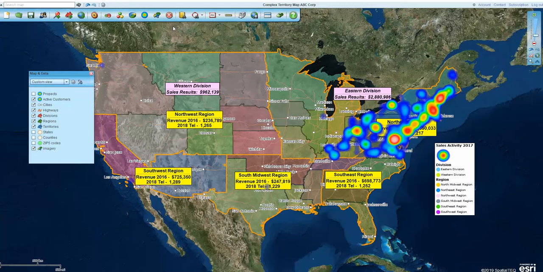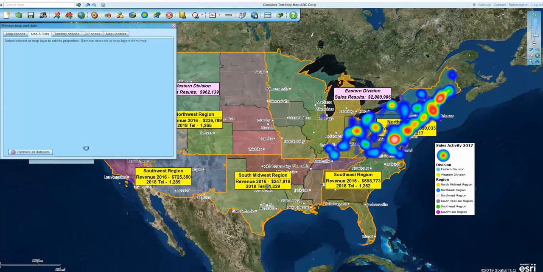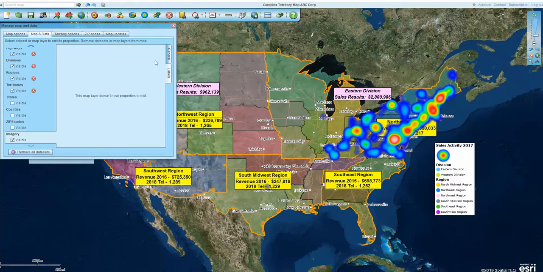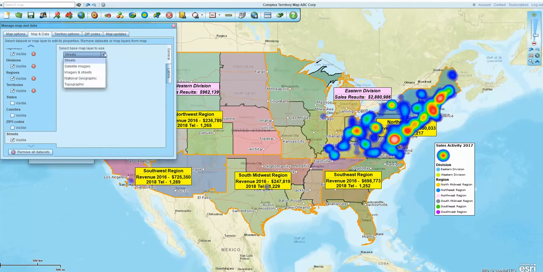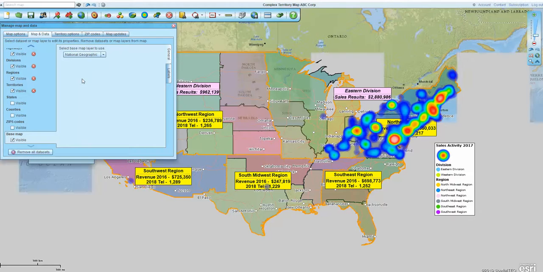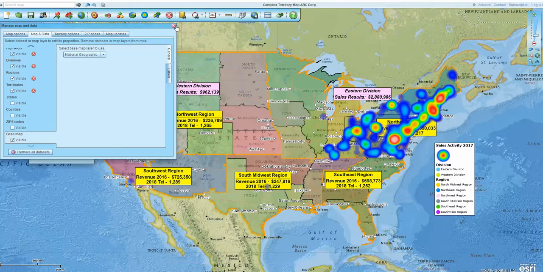If you're talking to a lot of people who do outdoor climbing and are out at state parks a lot, that might be a great look and feel for that audience. Other people, if you're talking to an older audience, maybe you want to have the street level data in the background. Or maybe the National Geographic topographic data is a nice backdrop for your map. That could be a nice look and feel.